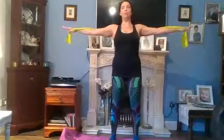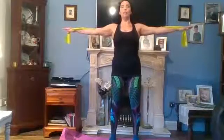Squeeze all the air out with your pelvic floor. Inhale, W. Exhale, T. Hold it here. If you've got a dodgy lower back, this can be a tiny, tiny move. If you've been doing this quite a while, you can go a bit further. But I want you to keep the pelvis tucked under.